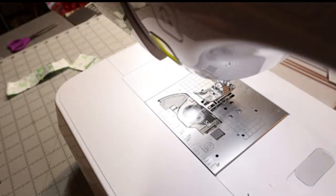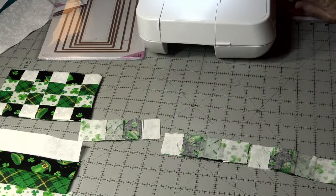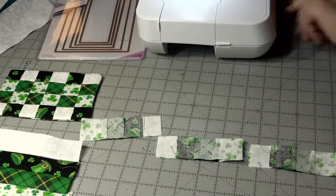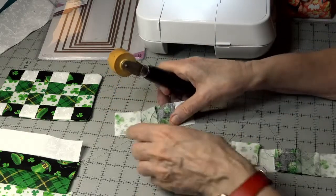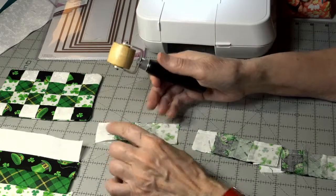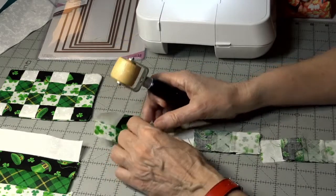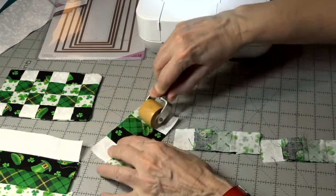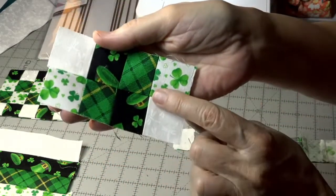Okay, so let's see how we're doing. So we got it all sewn, first round. And we might as well press them all in the same direction. So I'm putting them all so the seam allowance is on the right, so the same one is on top. And see how you can see how they all line up?